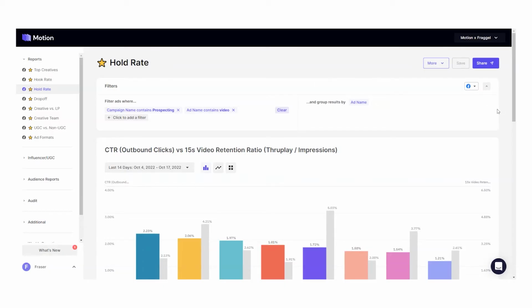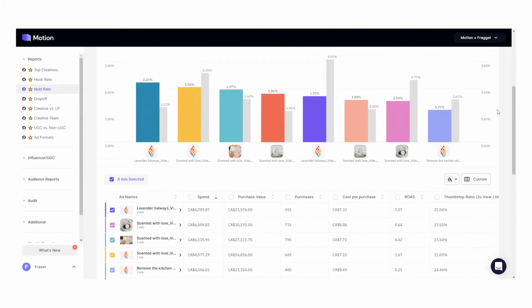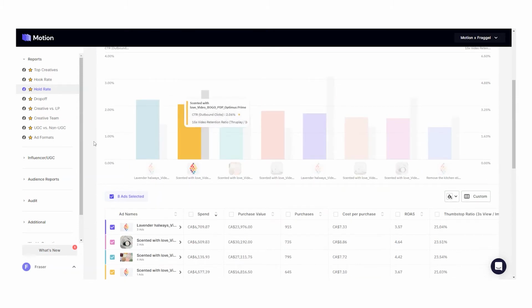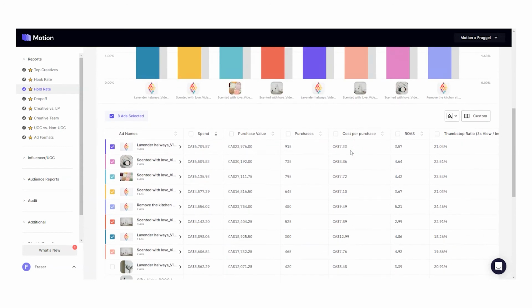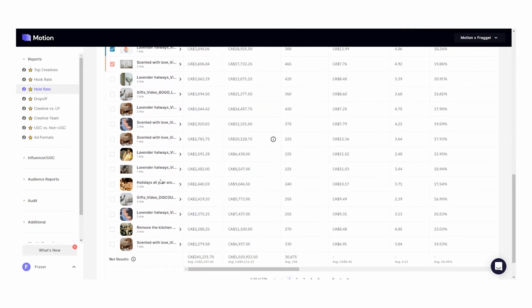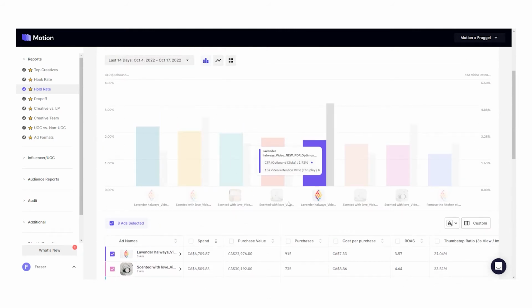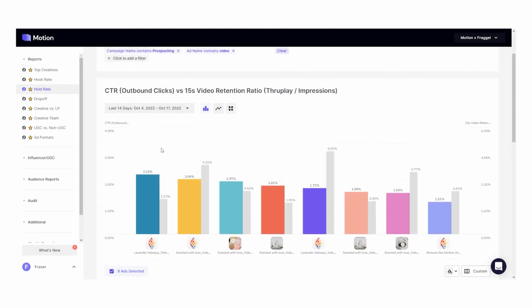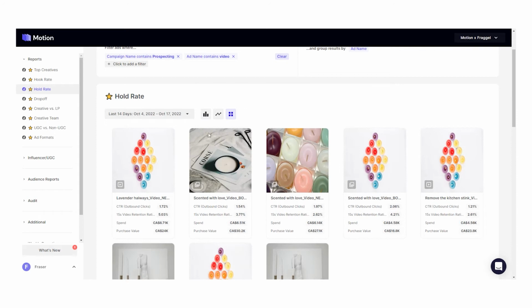actually click through. This is where reading your data helps you get better results for your clients, because you can see this and you can make changes and adaptations to the creative so that then they're seeing those better results. Again, I've talked about this before, but hold rate is so important, because past the first 3 seconds, the story can completely change. If people are dropping off after they've watched 3 seconds and they haven't clicked, well, what's the point, right? Hold rate is so important, especially with products or services where people need a lot of information that you can't present to them in 3 seconds.